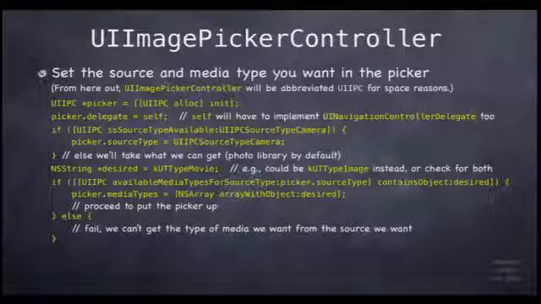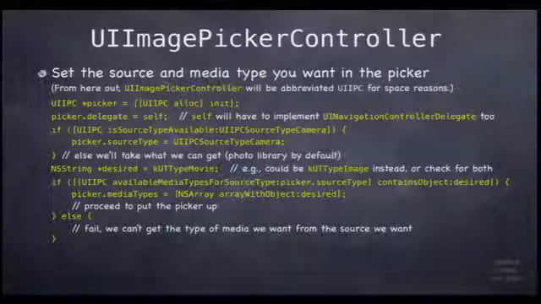So a lot of times what you'll see applications do is put up an action sheet here where you'll say, I want an image. And an action sheet will come up and say, do you want it from the camera or the photo library or your saved photos, or maybe just photo library and camera. And you click which one you want, and then it sets the source type to whatever they chose. Obviously, it's not going to offer you any choices that aren't available source types, and then off you go. So, but here I'm going to set it to the camera if it's available.